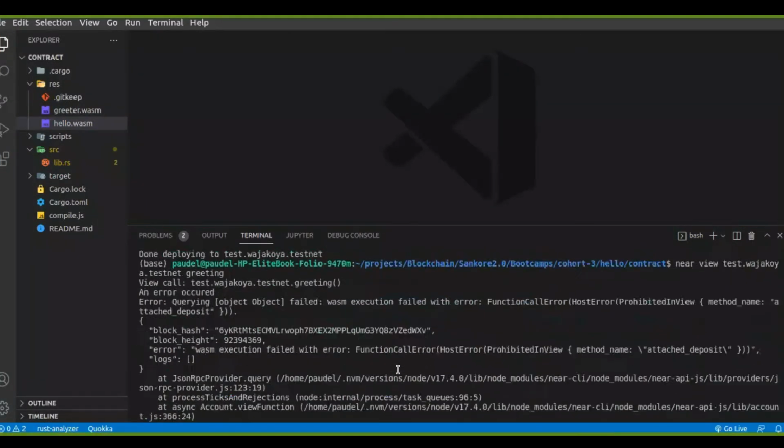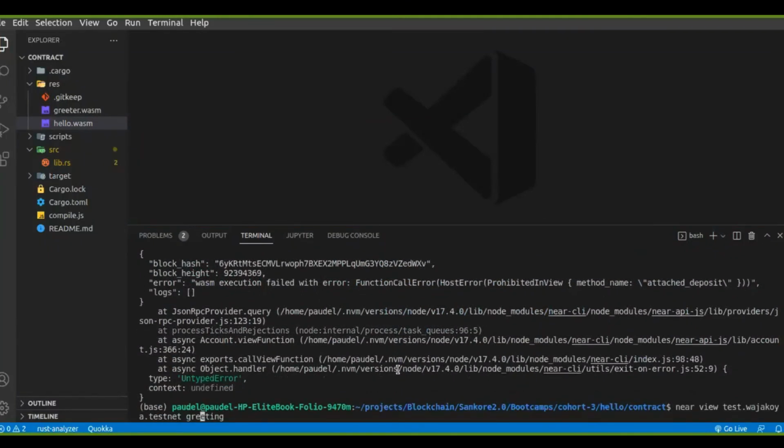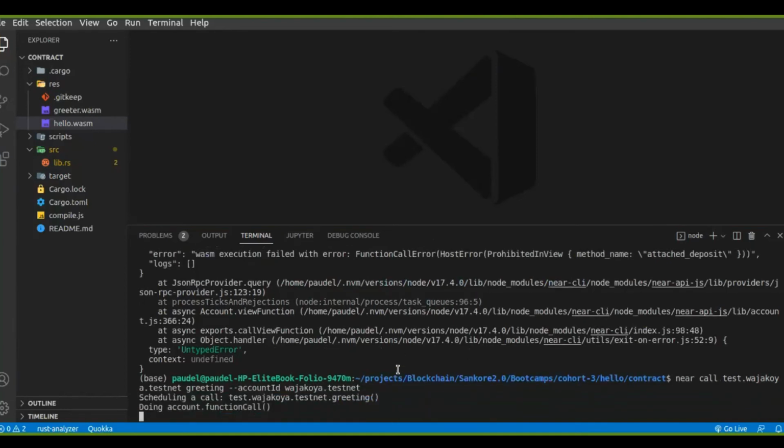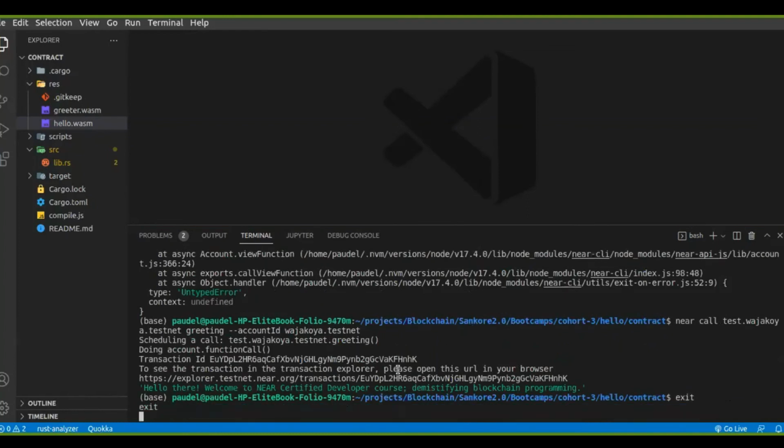So let me see if I can do a call. And just provide an account ID right here. See what this is going to give us. So this worked, but it is not the way I expected it to work.